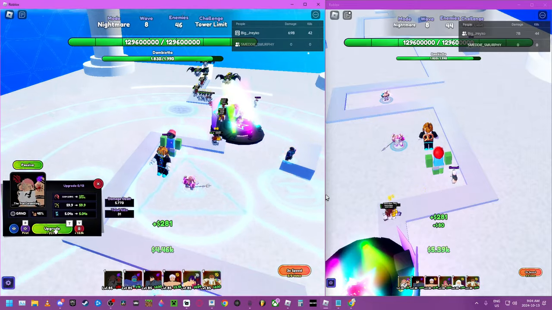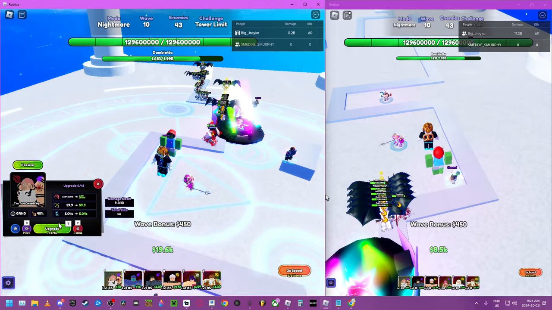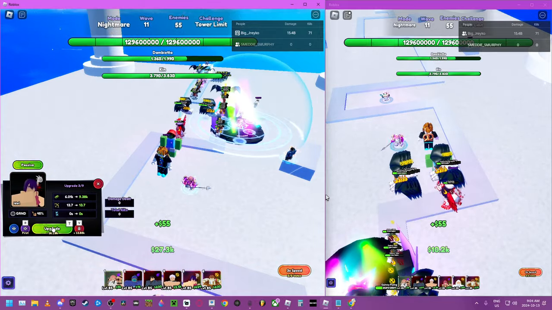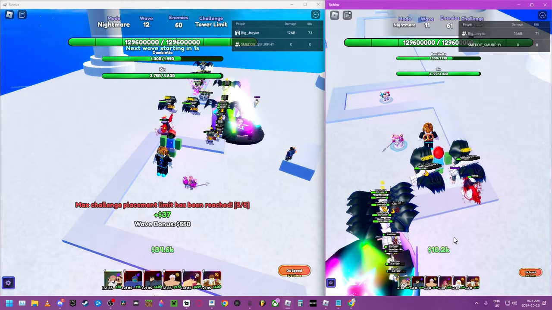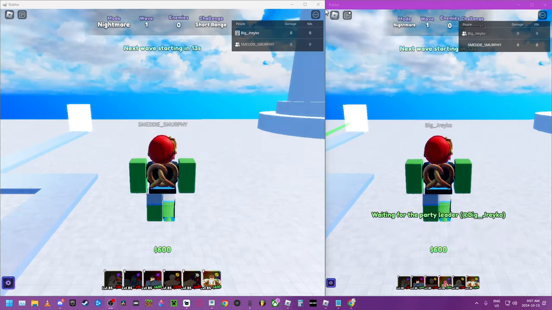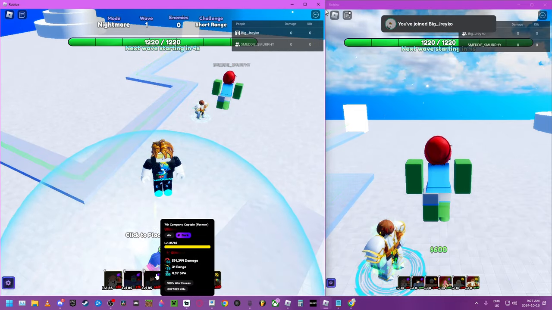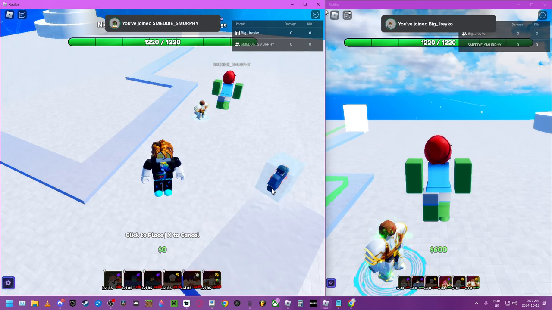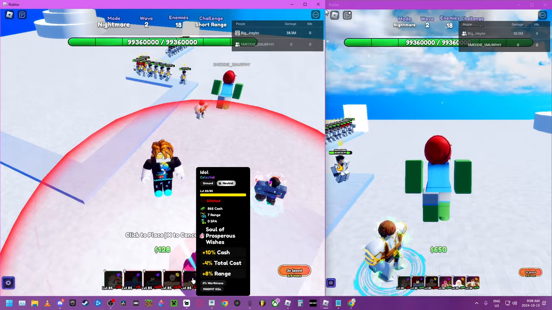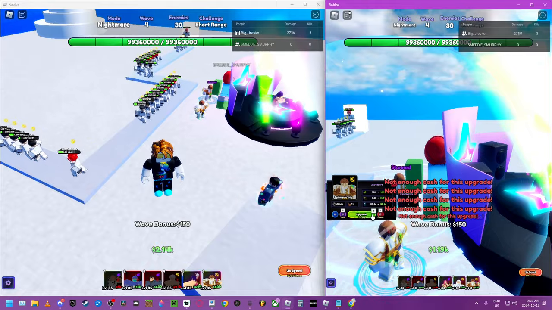Okay, that's easy. You have to do three of these portals? Oh, do I have the glitch where I can't upgrade? Yeah. Well, we're fucked. All right, let's try that again. This time, we're gonna upgrade. He shouldn't get stunned the whole time. This dude's stunned. This dude's not stunned.